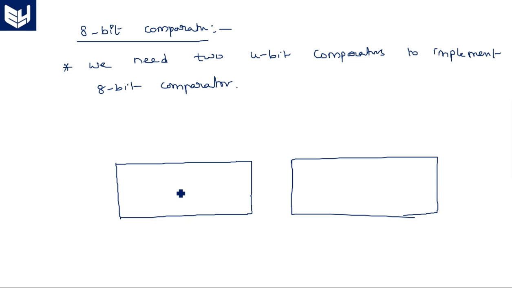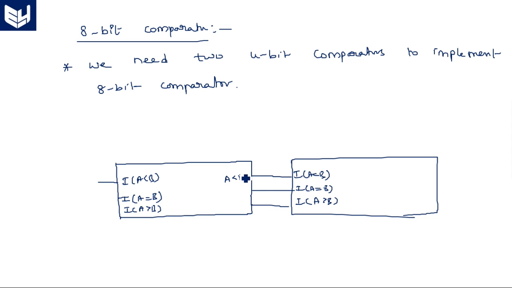Listen carefully. This is cascaded input A less than B, I of A equal to B and I of A greater than B. Same here also, A less than B, I of A equal to B, I of A greater than B. The outputs are connected like this. This is A less than B, A equal to B, and A greater than B. These are the outputs, and we are assuming that in this last stage, A equal to B is connected to 5 volts, and these two are connected to ground. Okay, and now this is the current state, A less than B, A equal to B, and A greater than B.